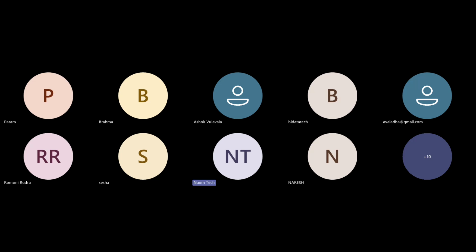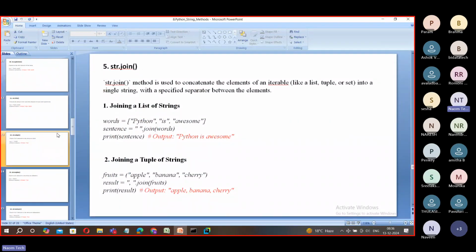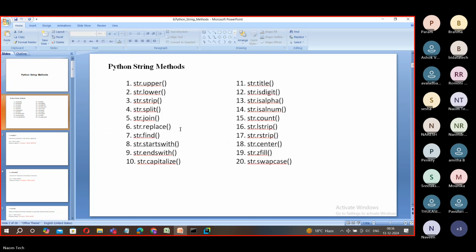So let me share my screen now. You can see my screen, right? So we have to talk about methods now. Today in this session, we have to close all this. We have to complete the methods of the string class, and then we go to the next topic. Of course, there are a few more things we need to discuss in strings. Once all that is done, we jump to another data structure. Then we start with list, a much more interesting topic.